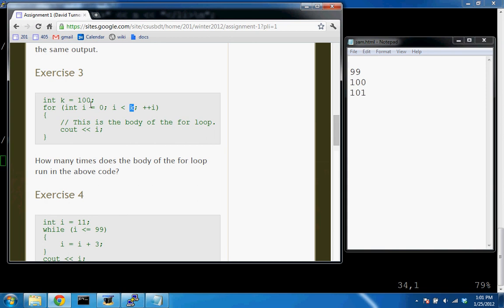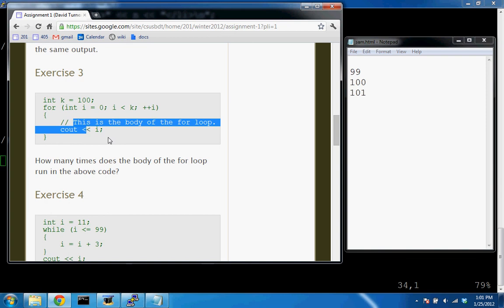So this is 100. We start I equal to 0, and the loop condition is that I is less than 100, and then we increment the counter here. So that means I never reaches 100. When I reaches 100, we don't do the loop. So the last value of I for which the loop runs is 99. 99 is the last value for which the loop condition is true.